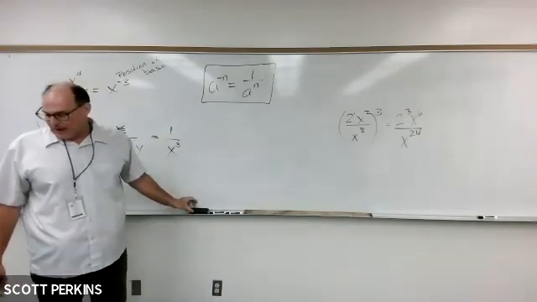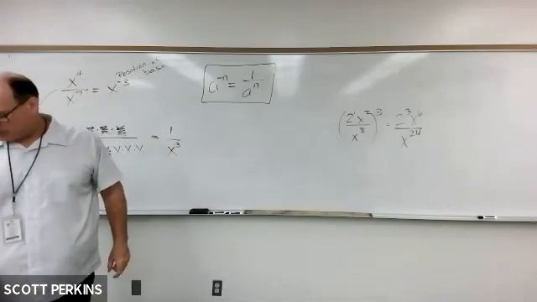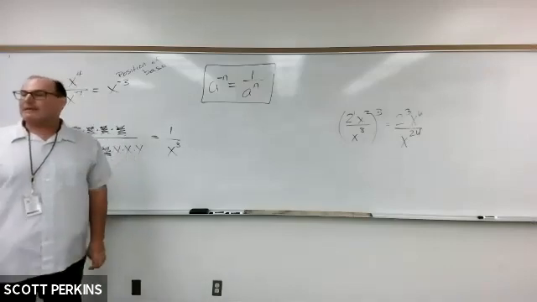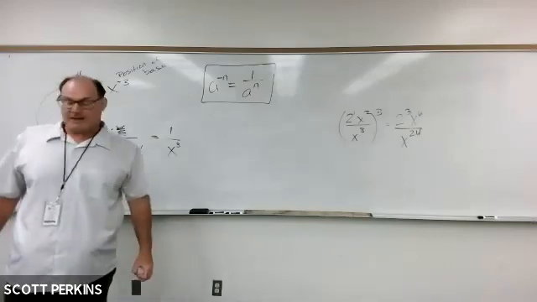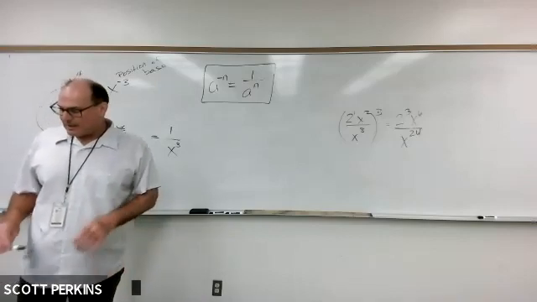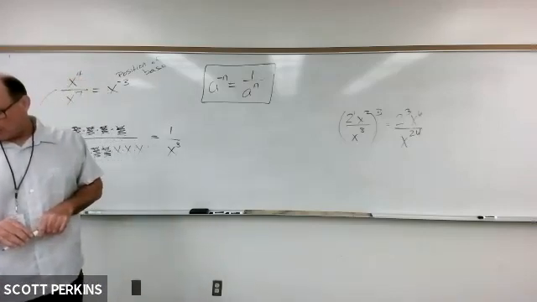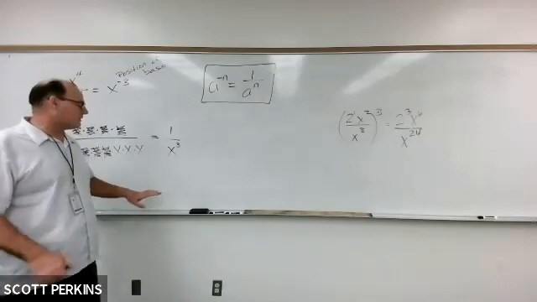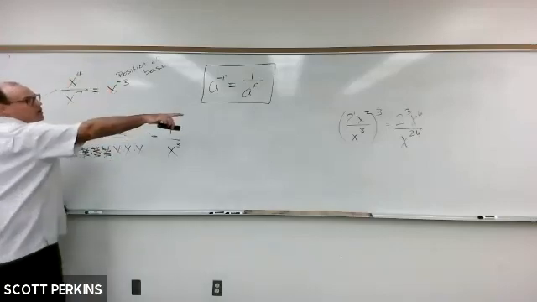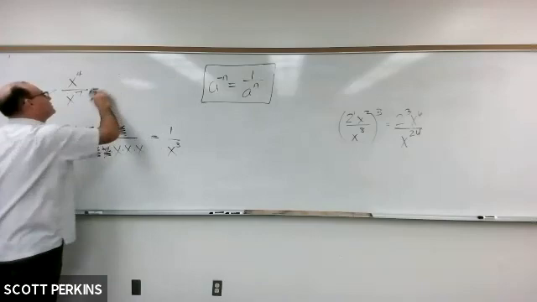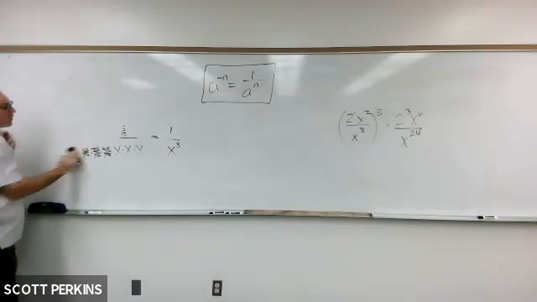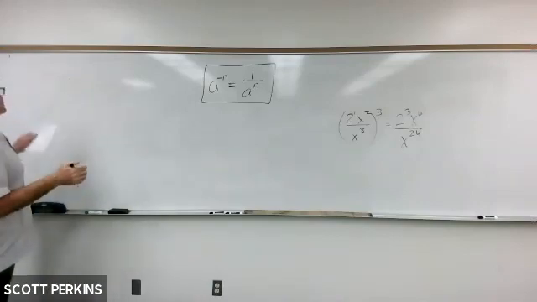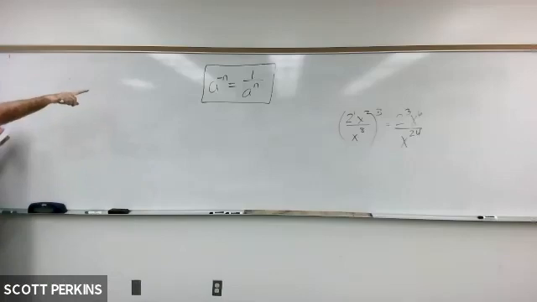So here's what I'm going to do. I have 1, 2, 3, 4, 5 problems that I'm going to give, and the only thing I'm asking you to do is to resolve the negative exponent. I don't expect you to do anything other than that. Oh no, I have 6 problems. There we go. I got 6 problems for you. Then we'll go over and finish that problem where the question was, what would have happened if I could have applied the quotient rule and I have the bases that are the same. So take a look at these problems and just use that little rule right there.